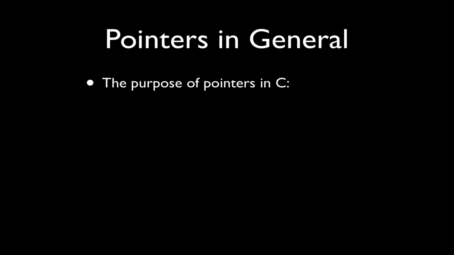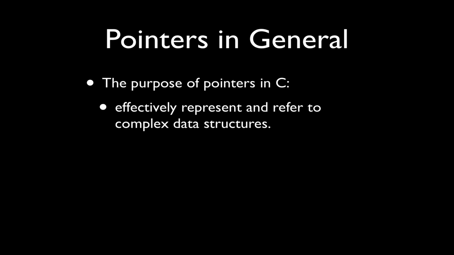Let's talk about pointers in general. So we've already looked at strings in C, and strings are just one application of pointers in the C language, but we can use pointers in a more general way in C. And the purpose of this is that we can use pointers to effectively represent and refer to more complex data structures. And in a future lesson, we'll see exactly how this is done.